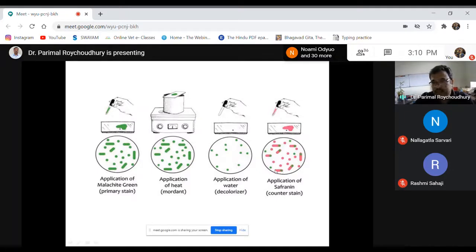Again, the bacterial body will take the counterstain color, so within the bacteria we can see the spores. The location of the spores within the bacteria is important to identify the organisms. You have probably heard about the drumstick bacilli. The disease that all of you know, tetanus, is caused by Clostridium tetani.